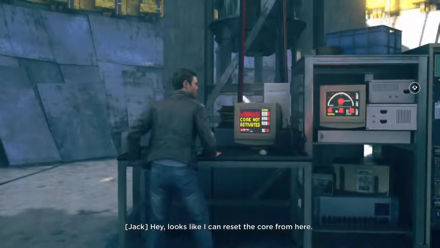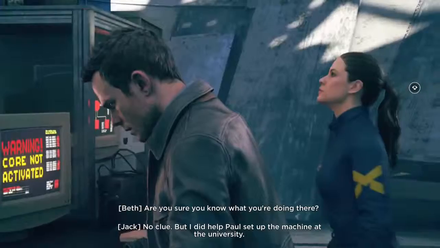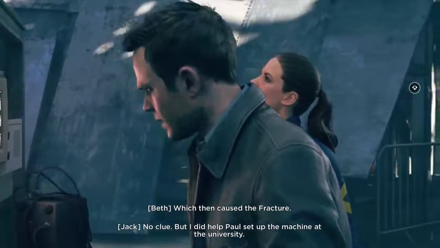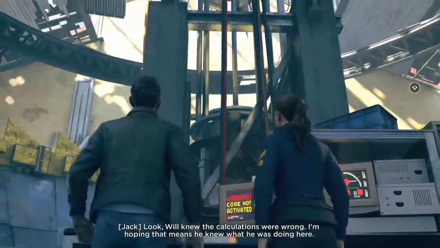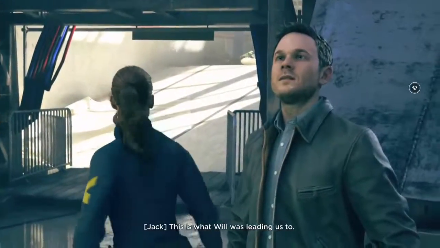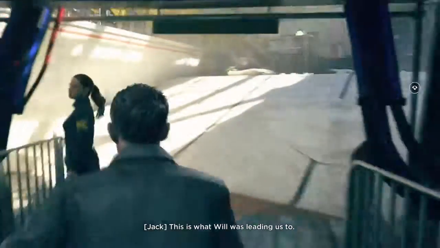Hey, it looks like I can reset the core from here. Are you sure you know what you're doing there? No, I have no idea. I'm not a physicist. I did help Paul set up the machine at the university. Which then caused the fracture. But he told you what to do. Look, Will knew the calculations were wrong. Hoping that means he knew what he was doing here. This is what Will's leading us to. We have to test it. The core. It's not going to go well.